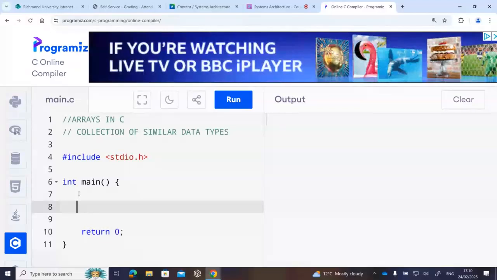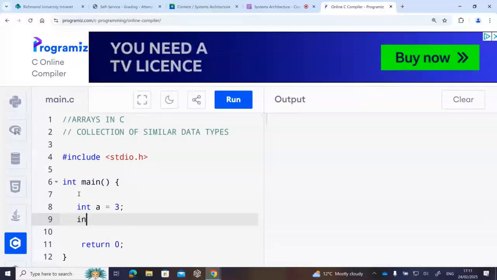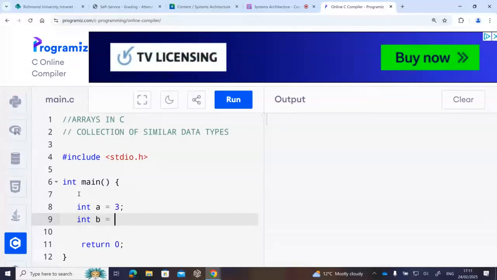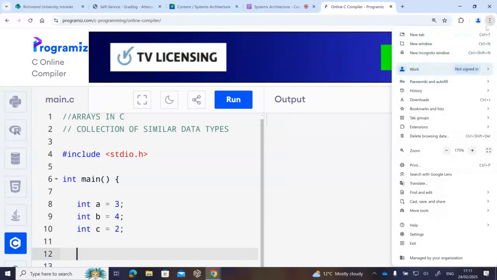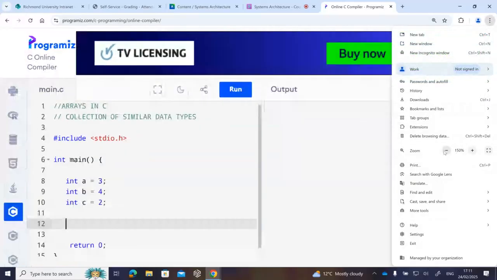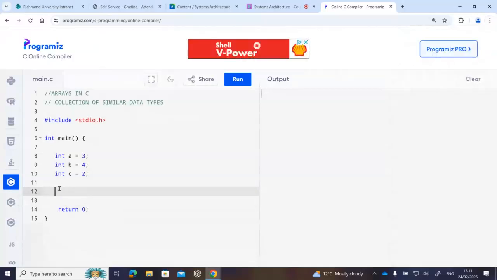Okay, so for example, if I define, say, 3 variables, something like this. And the question is, instead of defining 3 variables, define just 1 variable and save everything into it.